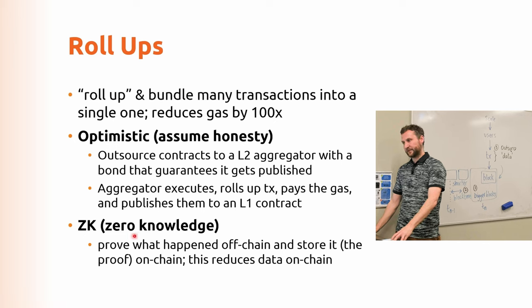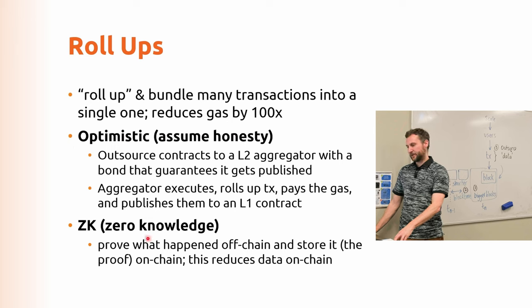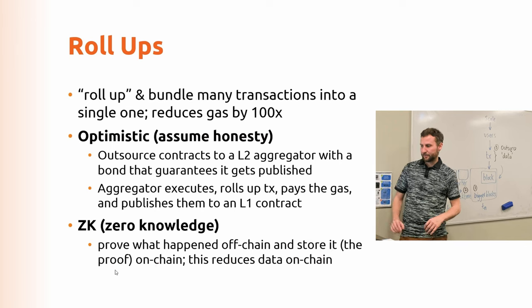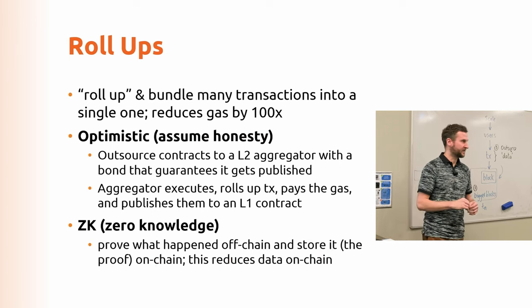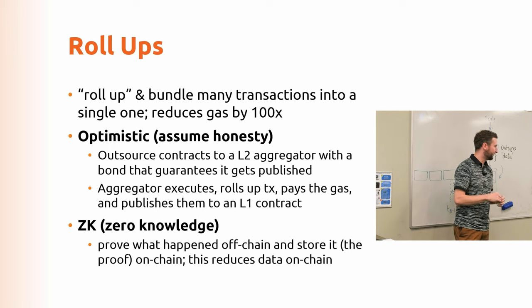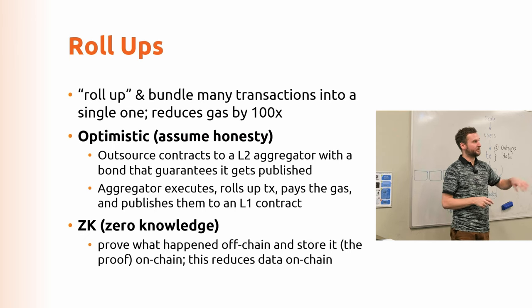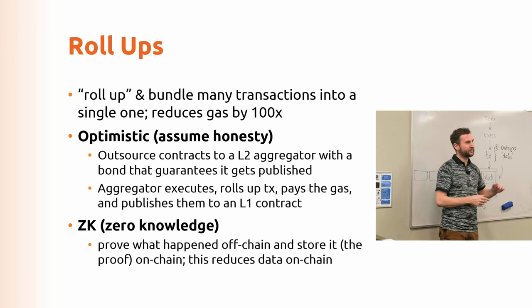The other version is a zero-knowledge rollup. These ones are already up and running. Zero-knowledge is sort of just a little bit further behind. And what they're going to do is prove the computation off-chain, and then take the proof part, which is the ZK. They're going to take the zero-knowledge proof, which is like a cryptographic function, just a bit of math. They're going to put that proof on-chain, and they're going to say, well, there it is. There's the proof.